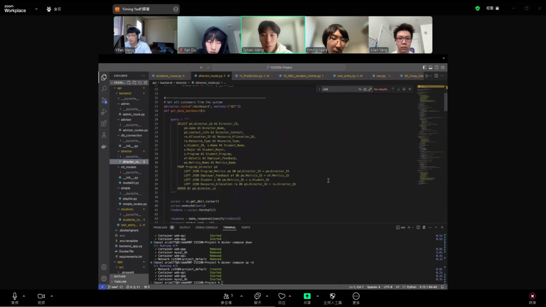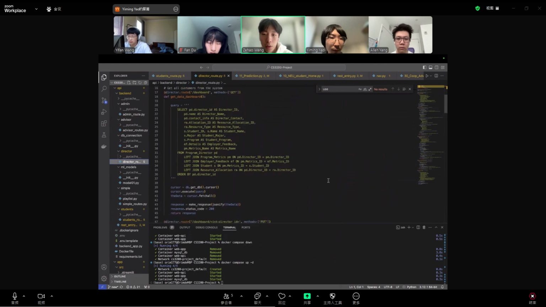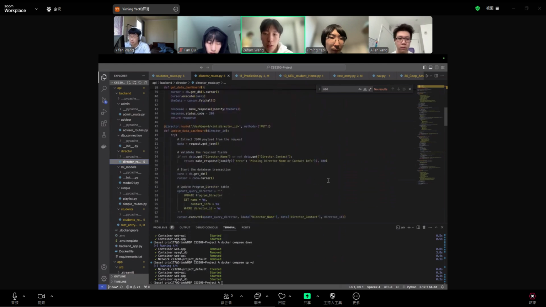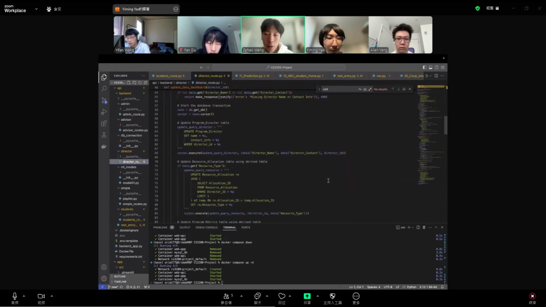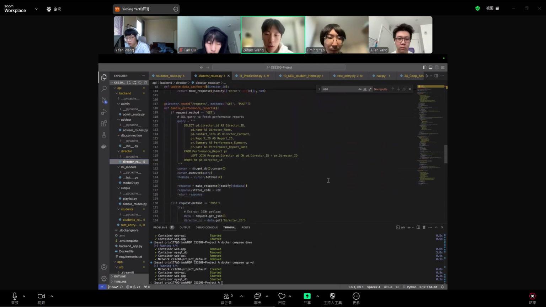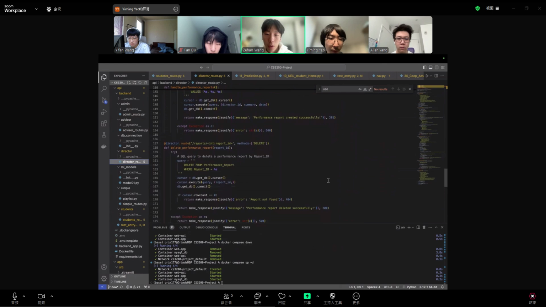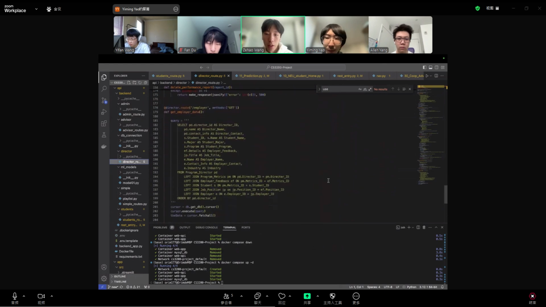For the director blueprint, we have 5 routes. The first route is to retrieve all the director-related data like resource and metrics. The second route uses put to update the director-related data. The third route uses both get and post to retrieve and create new performance report data. The fourth route deletes the performance report by ID. The last route retrieves all the employee feedback-related data.